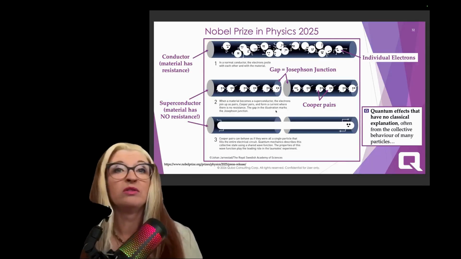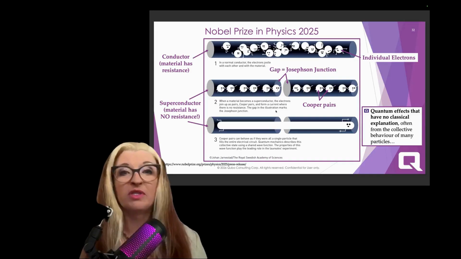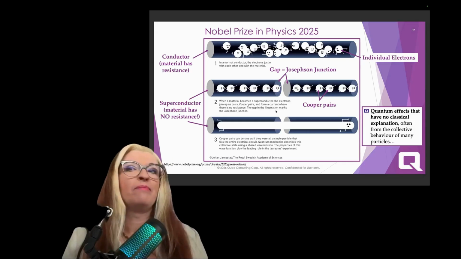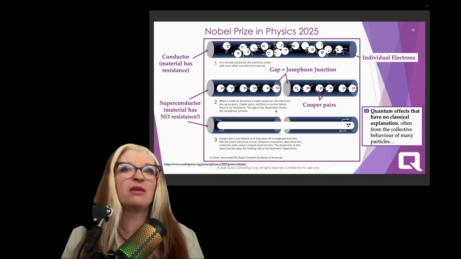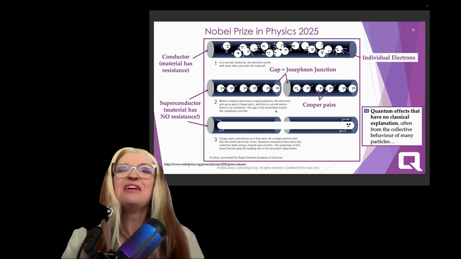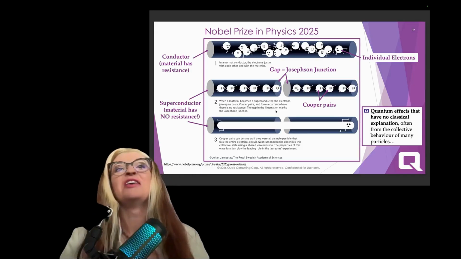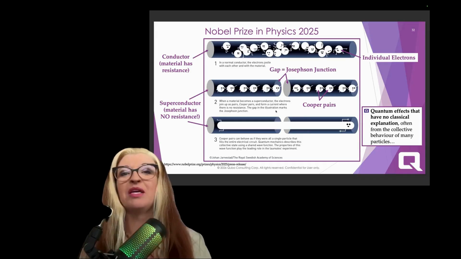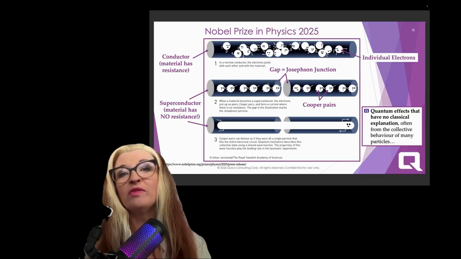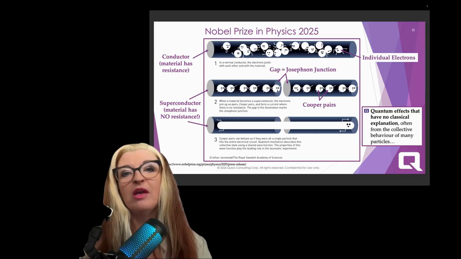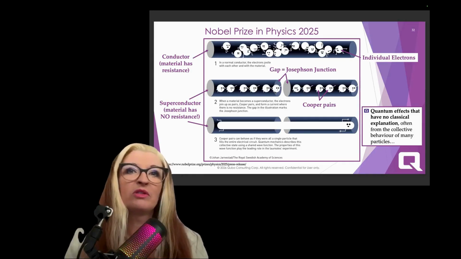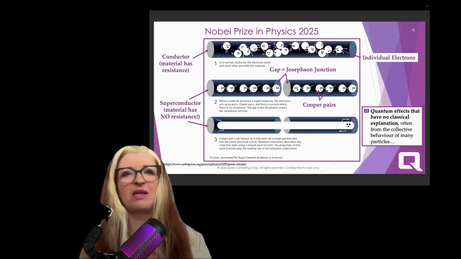In the classical world, voltage equals resistance times current. If I have no resistance, that's a zero, and zero times anything is zero, so then there should be no current. But in a superconductor, classical physics doesn't make sense. You have to use quantum physics to explain this phenomenon. But it's real. And then we can use these Josephson junctions shown by this gap here. So this is the potential barrier where the electrons shouldn't be allowed to transition over, but somehow they do.